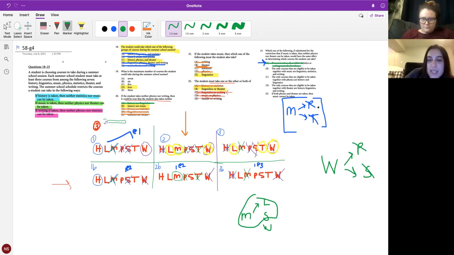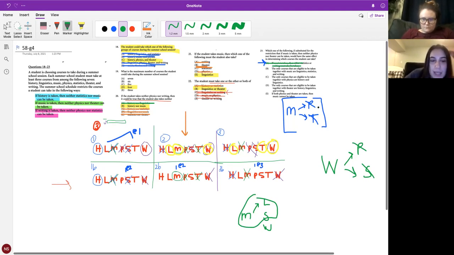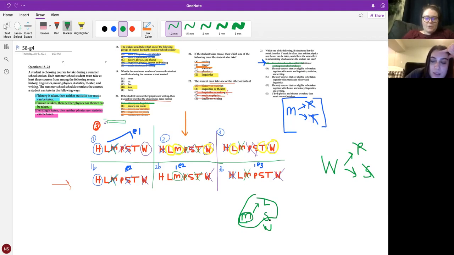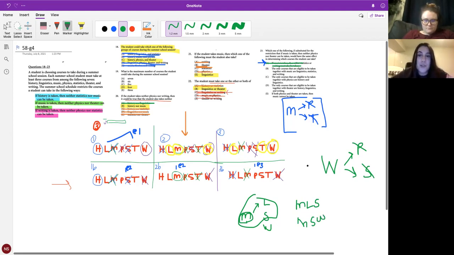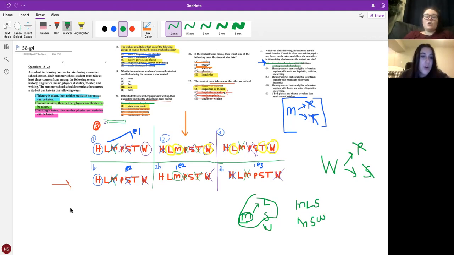Okay. So me saying that W and S can't be together wouldn't be enough of a reason to cross it out. Because it's saying the only people that M potentially could be with, it's not saying that S and W are both going at the same time. Yeah, or at least three. We could have M, L, and S together, and we could have M, S, and W together. But for canceling out options like this for substitution questions, if there was one that conflicted with another rule, yes, you could cross it out. Okay, just curious.